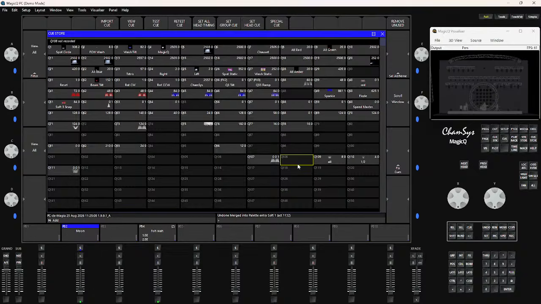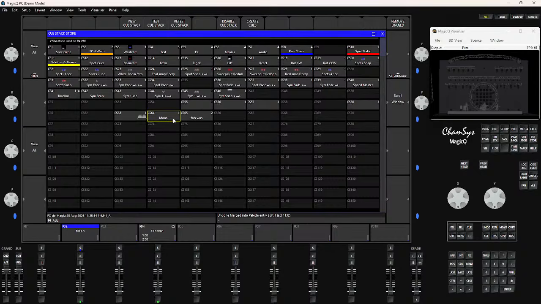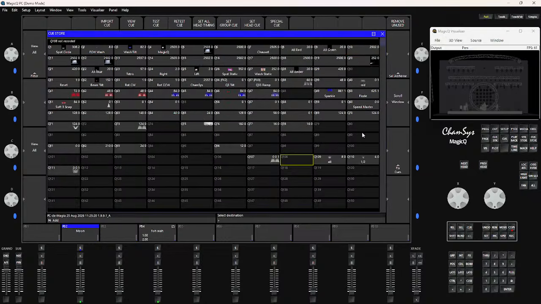So it doesn't come back to my queue store. Let's see if it's in the stack store. It's back in my stack store, though. So I can always copy it back into my queue store, if I wanted to. Copy not allowed. Well, I can always just make a copy here. If I copy this here.